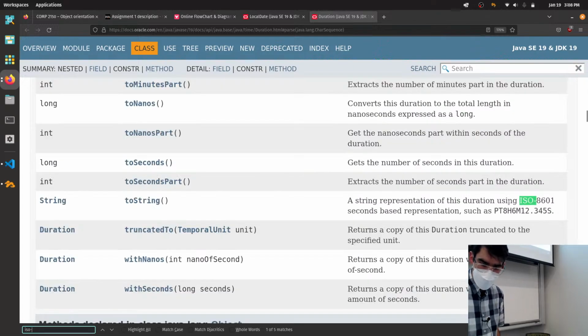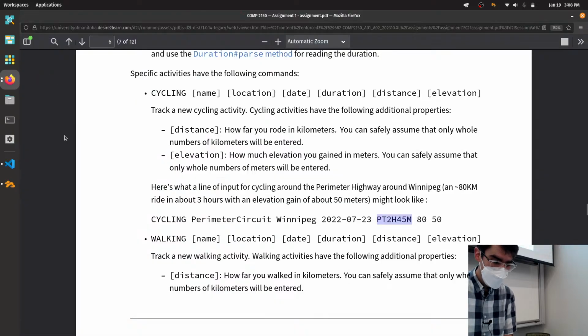This is something called the ISO 8601 standard to describe durations and time. The P stands for period. The T stands for time, 2 hours, 45 minutes. That's what that's saying. This is just a nice way to represent durations. And then this is for 80 kilometers, and there's an elevation gain of about 50 meters. For the record, that elevation gain is entirely going over the bridges at the intersections on the perimeter highway.